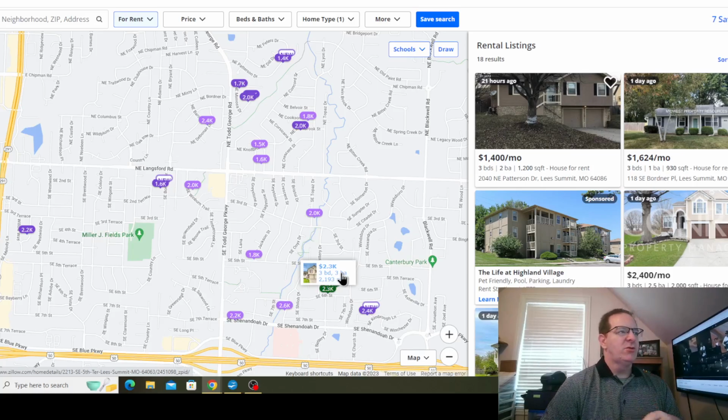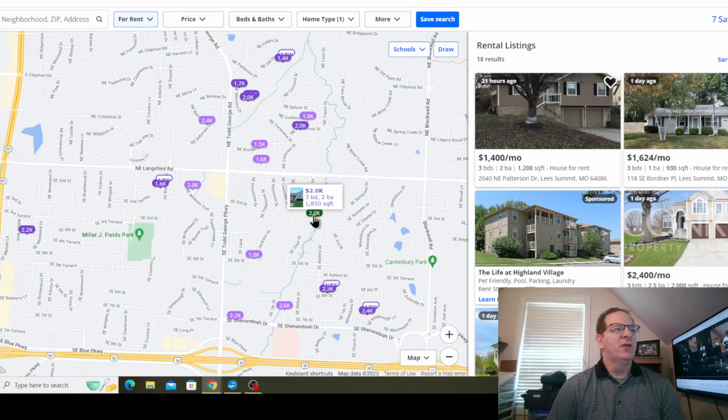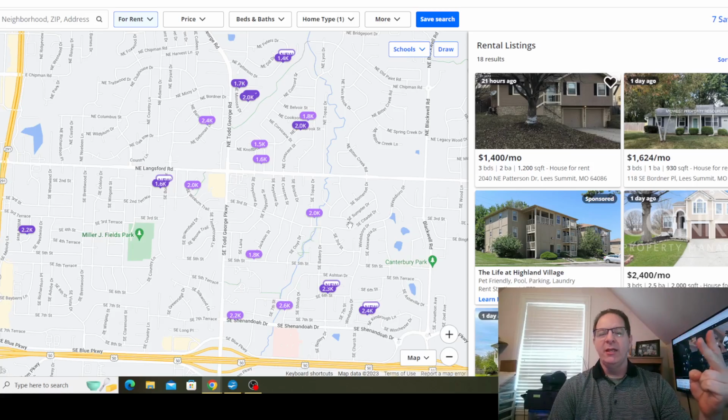Now, this is what's called kind of confirmation bias. So this might say fair rent is $2,000 a month. This might say it's $1,800 a month. But remember that this house, for instance, at $2,000 a month is not rented. So what you're looking for is at what rent rate would this house rent in the period of time that you want to rent it in with the skill sets that you have. So those three things.